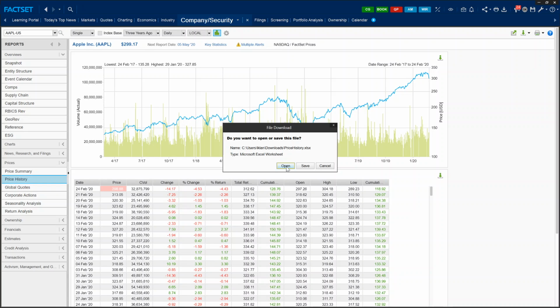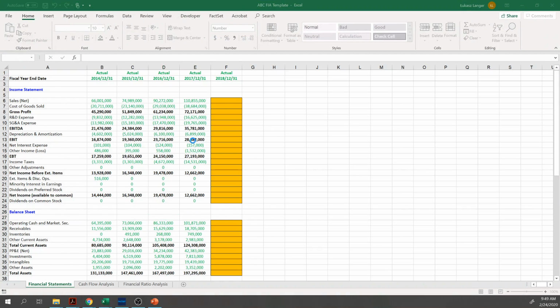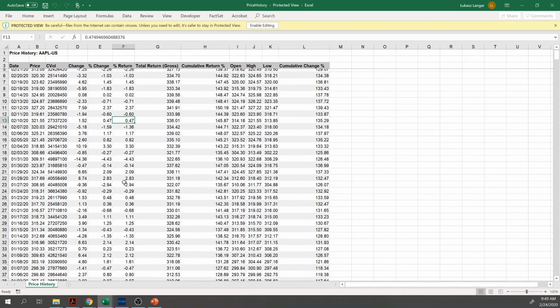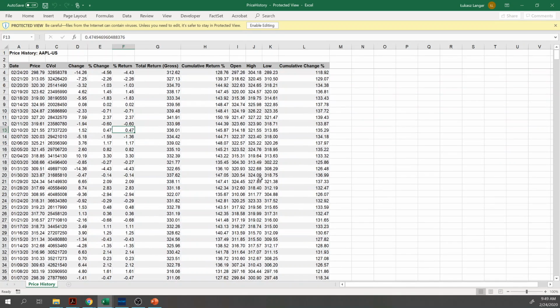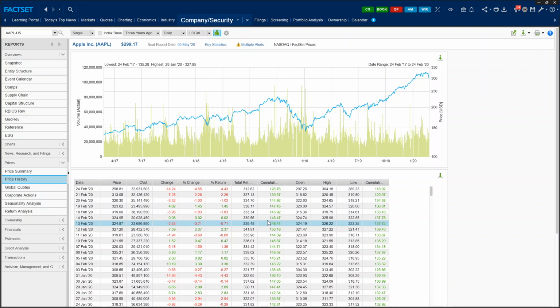For Mac users, you will first have to save it and then open it. So let me show you. Yes, see, you will have all the prices downloaded to Excel, and almost everything in FactSet can be downloaded this way. It's very easy, very accessible. So it's a great tool for downloading.